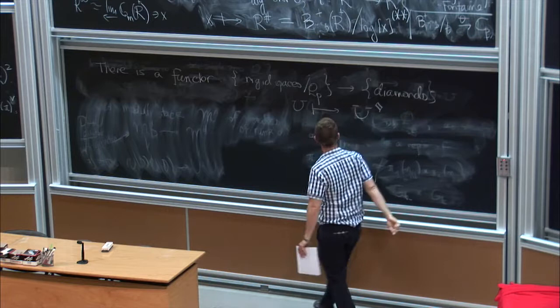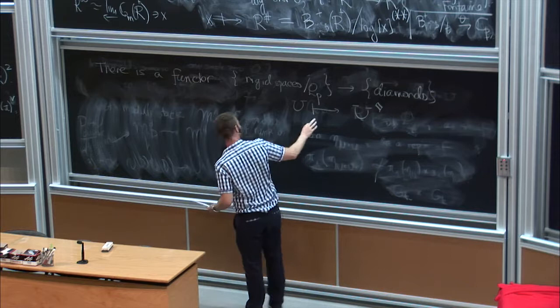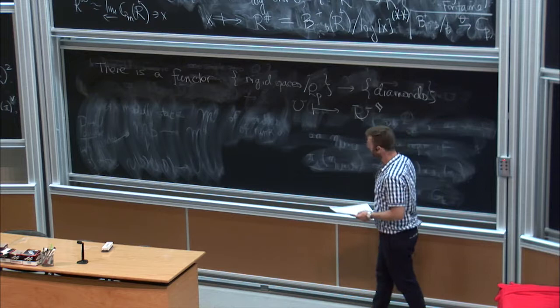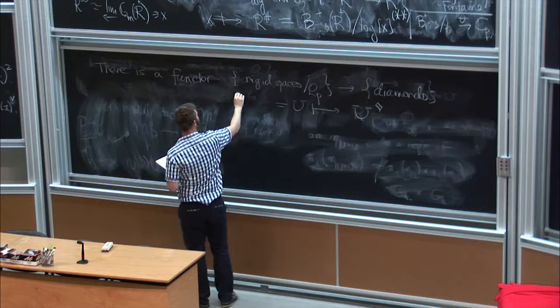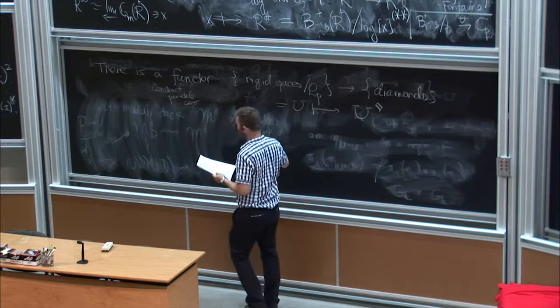Okay, so this uses the fact that in the pro-étale topology, everything can be covered by perfectoid spaces. So what does this mean? I need to give you some interpretation of this thing as a sheaf on this category Perf. So let's do the following thing. What we have to do to make this thing happen is to construct a pro-étale cover, which I want to do with a minimum of notation. So I'll just write something like this.